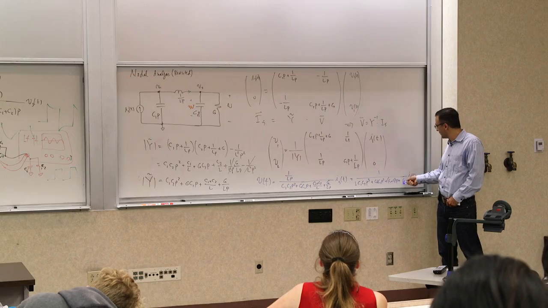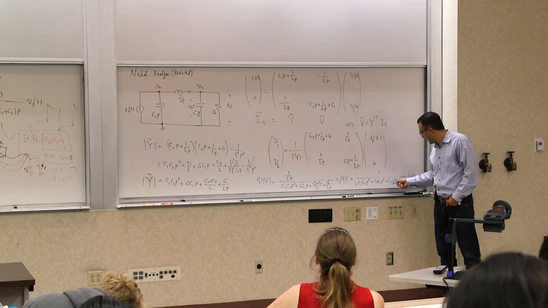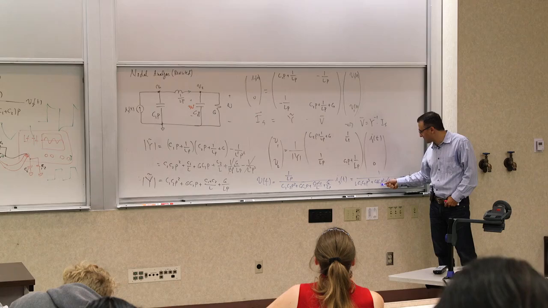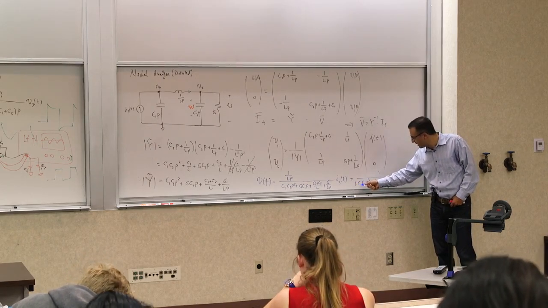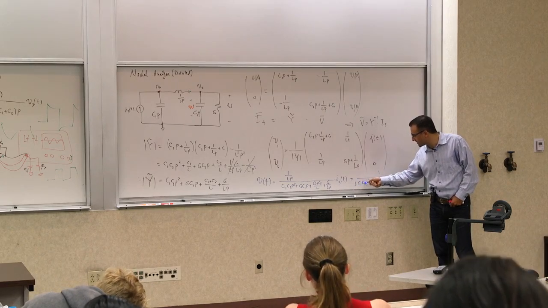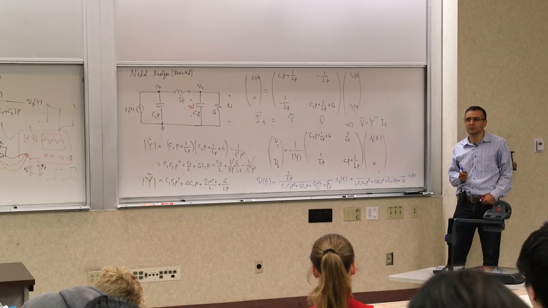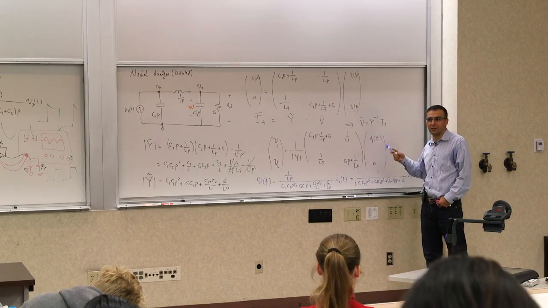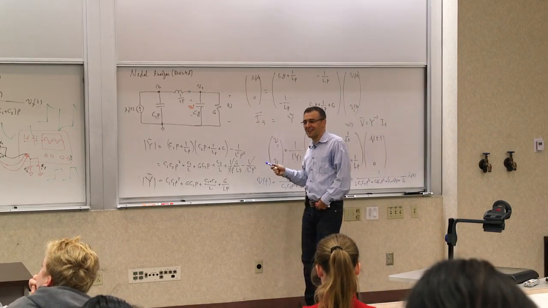So here you can see it's 1 over G, or it has units of R, right? Which times current should give you voltage. And this is 1 over C1P. And it has units of LP and CP, which cancel each other, and G, right? And this one is L C P squared. So 1 over LCP squared cancels itself, so we are left with 1 over CP, which is like ohms. Good? All right. Any questions on this? You're ready to apply it. Okay. All right, let's take a break.